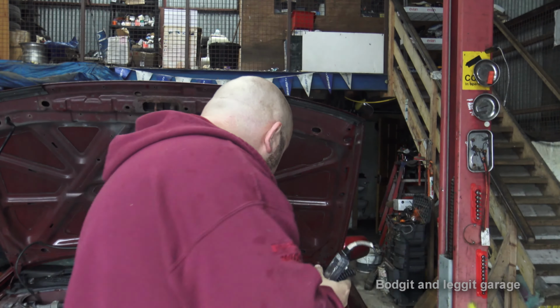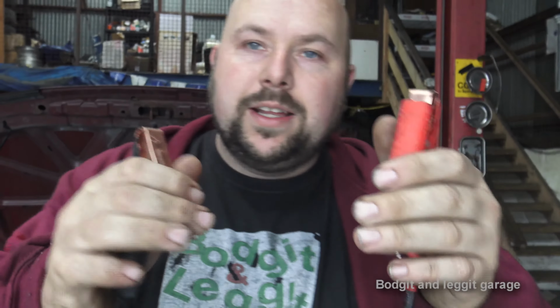Most modern cars have the alarm light flashing. It's not a big draw, but again, if you left your car for a few months, it's amazing, even that little light, how much it can bring your battery down. Also, if you've got a dodgy battery, even a little draw will bring it down quicker. So that's why using a test light in a modern car can throw you off a bit. So what we need to do is very simple. I've just got two battery clamps, as you can see. Two battery clamps, nothing fancy.